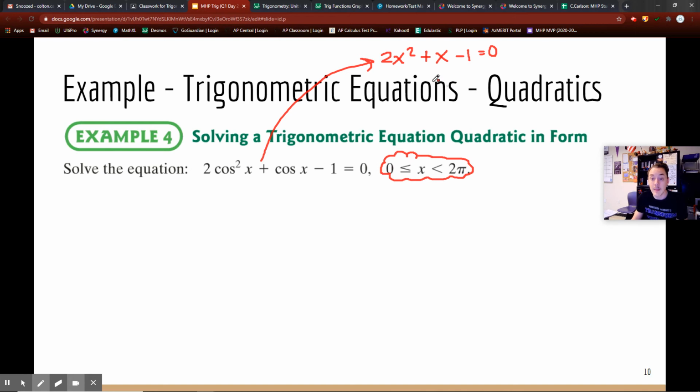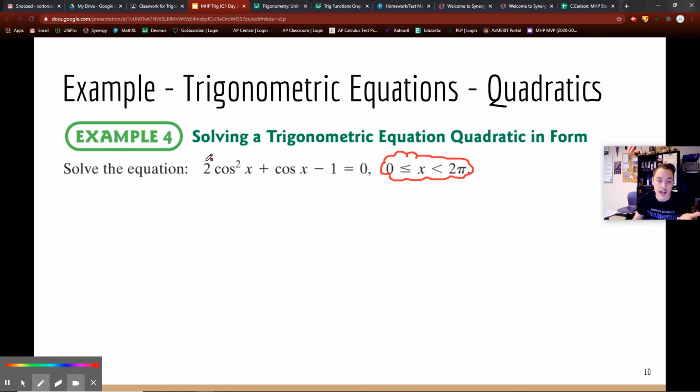So what does this mean? I'm not going to solve it that way with just the x's, but that's exactly what it is. I need you guys to get into the habit of looking at this cosine and trig functions as just a regular equation. It is literally just a regular equation. It doesn't matter. You understand? So I can literally look at this and factor it like normal. Now, how am I going to factor it? We use what we call the divide and slide. How do I solve it using the divide and slide?